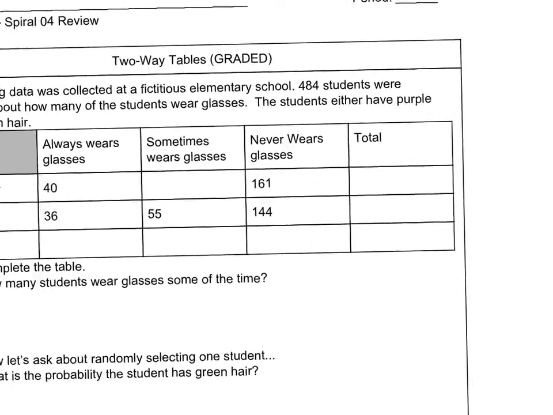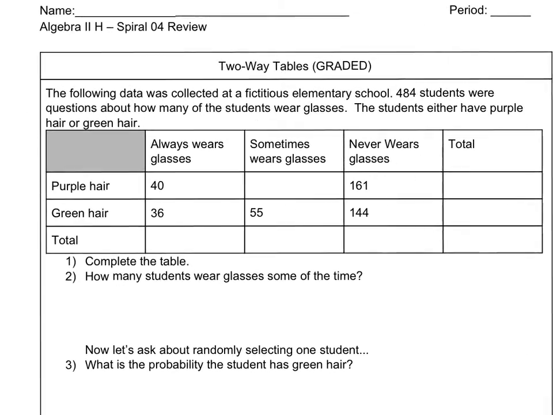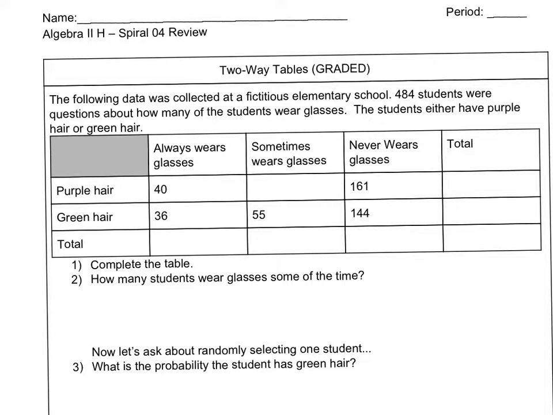You might notice this is graded for the second time, this time through. I like that I had to think about that. That makes things fun. So we're starting with the two-way table, and we've got to figure out some missing pieces here. I'm going to begin adding some of these things in.